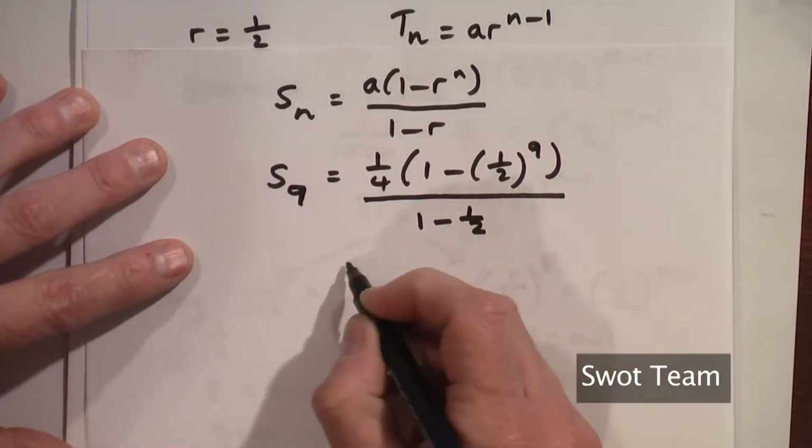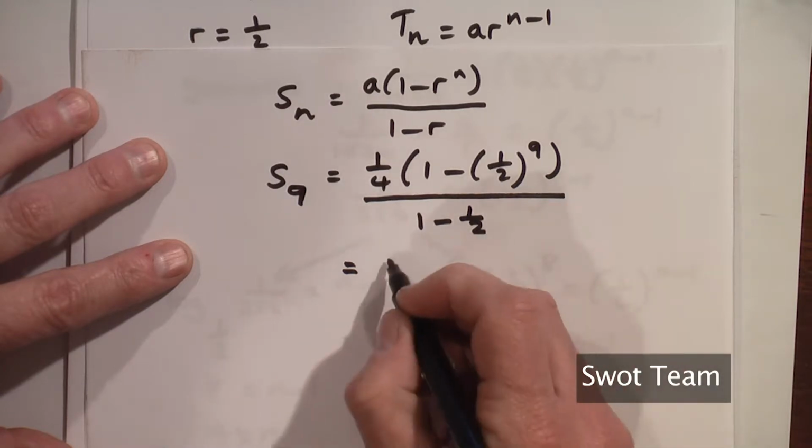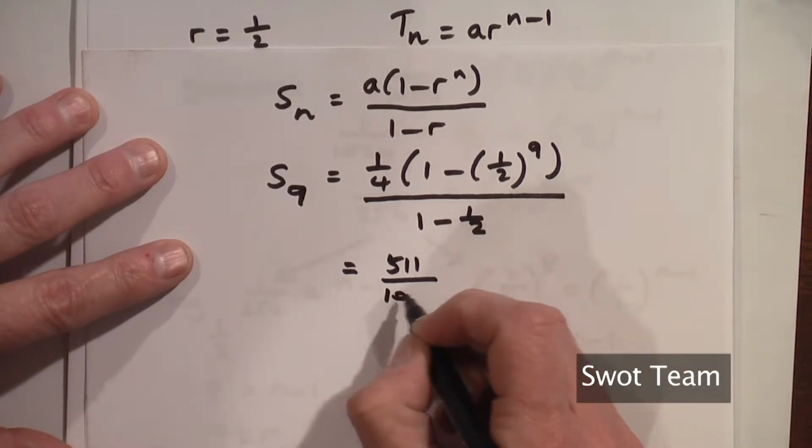Okay, and clearly that will work out, I'm going to just simply use a calculator, 511 over 1024. Definitely just use a calculator, it'll work it out for you directly. And you've got that. By the way, of course, you could have also used that other formula for the last term, but that's optional. You can stick to the one formula that I've given you here. It works like a bomb. You could have also gone the other way, r to the n minus 1, which is quite nice. I love sequences. And quite frankly, they're going to ask you some very nice questions. Watch out for real-world applications. We're going to get there too. Okay, shall we move on?